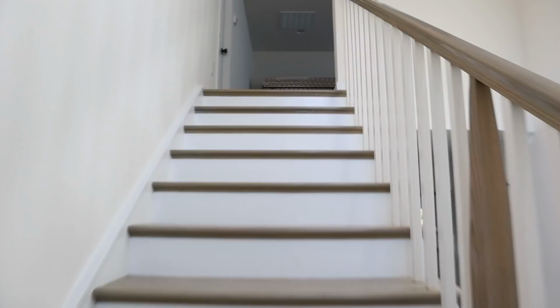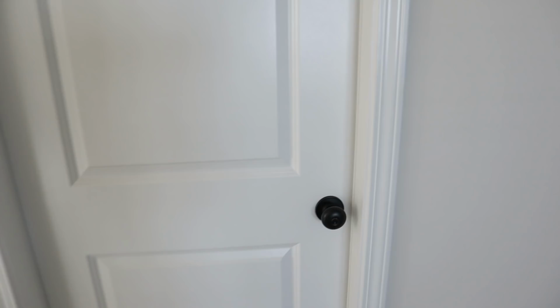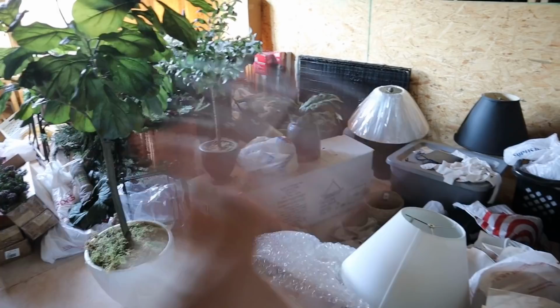So this is our upstairs room. It's probably going to be one of my last makeovers. It's kind of all of our leftover furniture just shoved in a room. But this here is the storage room. Gasp, I know, it's so messy, but I can't even find the light switch. But this is kind of where I store everything. It's super unorganized. I feel like I just have a very thin layer on the floor and I need to actually organize it. What am I even up here for? Oh yeah, I need to find, oh, here it is.